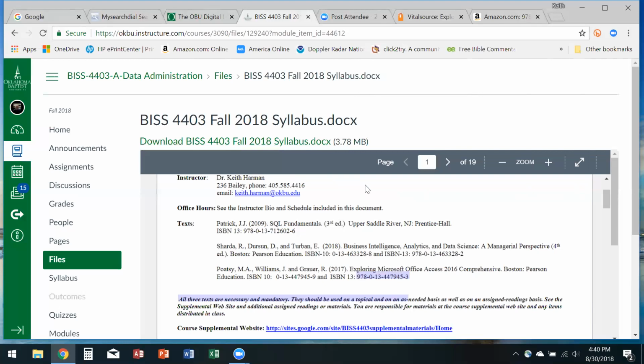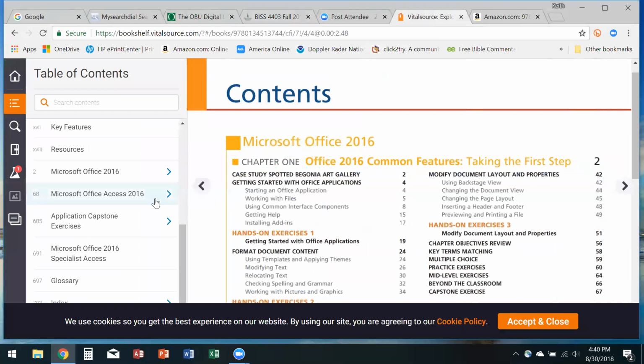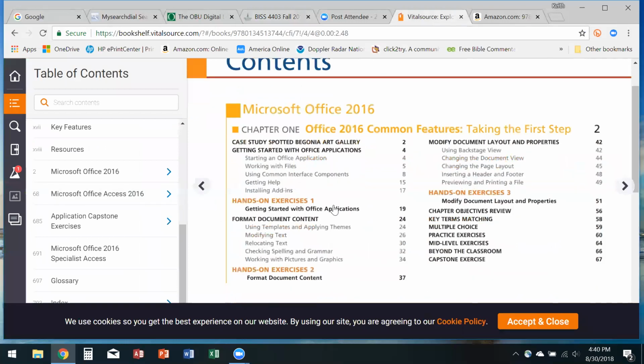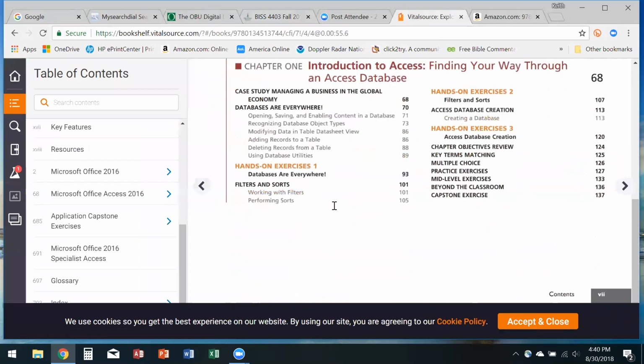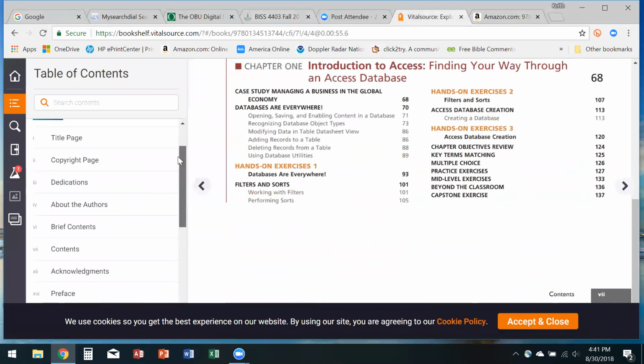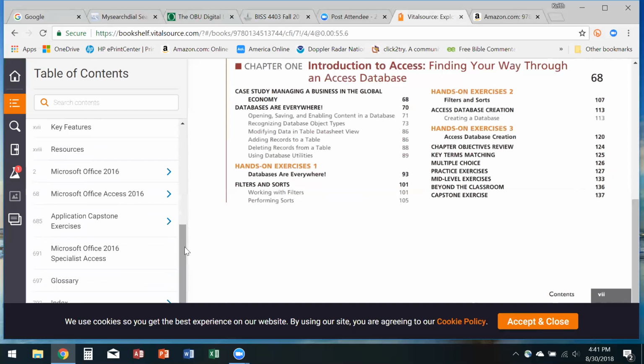Now, there are just so many excellent examples. I like this text because I think it breaks things down to a very, very simple idea. And I know that it does.